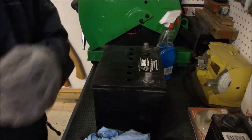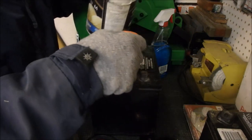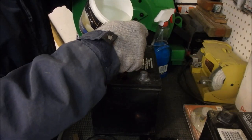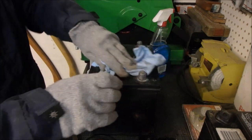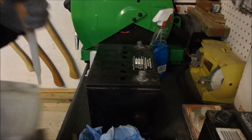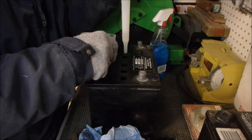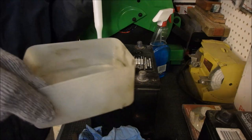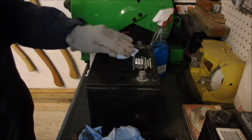So let's get some distilled water. The furnace is still going, and I've got some distilled water here. I'm just going to use my turkey baster to even these out a little bit. As you guys know, this turkey baster is no longer a turkey baster, right? I might find another little battery to put this in. Just trying to save this battery — maybe use it as a garage battery, a booster battery.